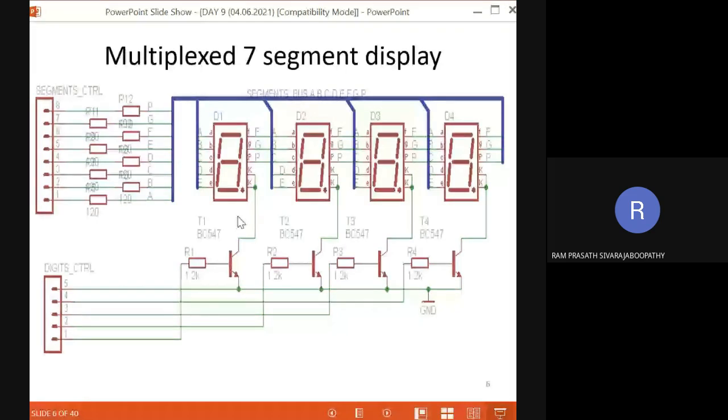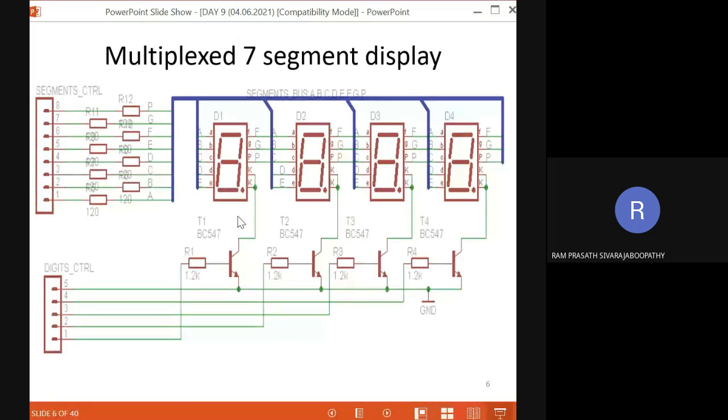Interfacing four 7-segment displays to a microcontroller without this multiplexing concept, how many pins do we need? To interface each 7-segment, we need 8 pins. So for 4 digits, how many pins totally do we need? Yes, very good, 32 pins. All the 4 ports we have to sacrifice for interfacing this itself.